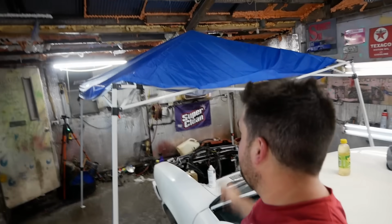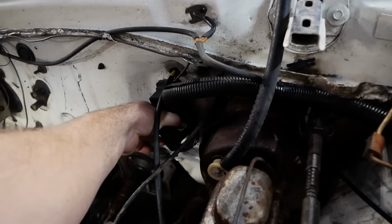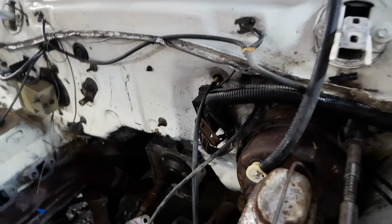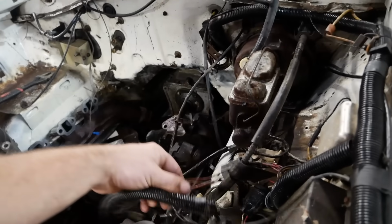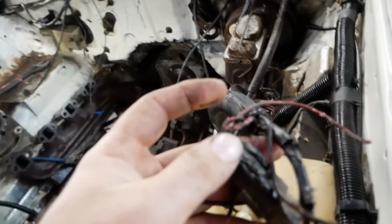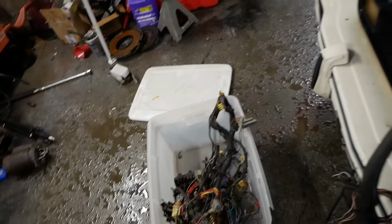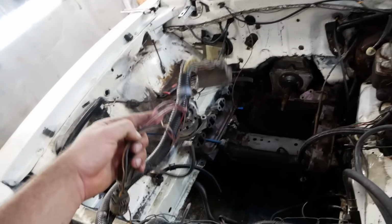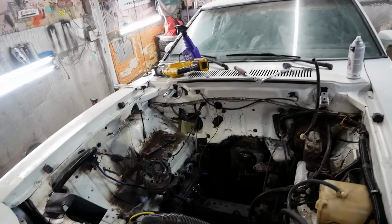They kind of burn. I have returned and I have moved the canopy in here to keep the engine bay dry so that we can paint it theoretically. Jess cleaned everything up in here. Looks real nice, but there's a couple things we got to do. I've already loosened the bulkhead connector for the wiring harness. We're going to end up needing to change this entire wiring harness. The whole thing is, A, burned, and B, eaten to the point where I don't think there's much using this. That other parts Mustang had a whole complete wiring harness with it. It's not perfect, but it is significantly better than this one. So I'm going to pull this one off, and then after we paint it, we'll put that back on.